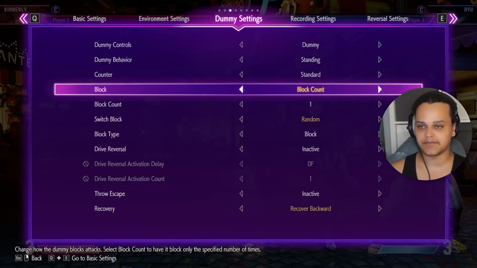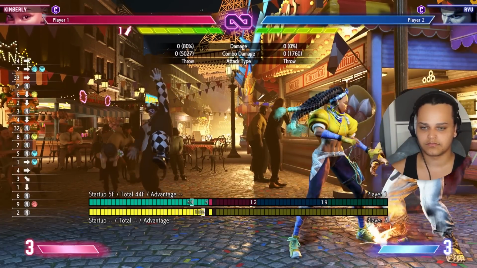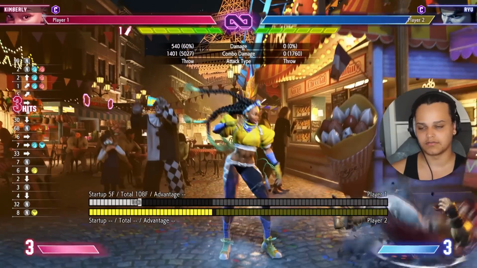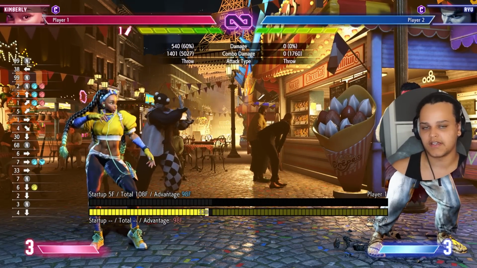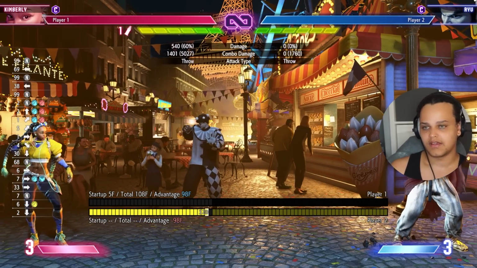Then if you do the same thing, and they don't tech, well, now they're launched. And then, yeah, you would do the normal combo, the B&B. Everyone knows that combo by now. I don't really need to show that. I think that's the best way to use drive rush and drive gauge as Kimberly.